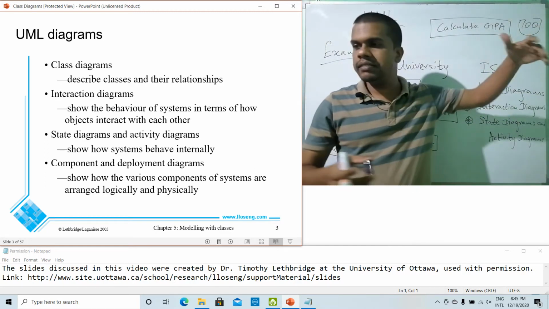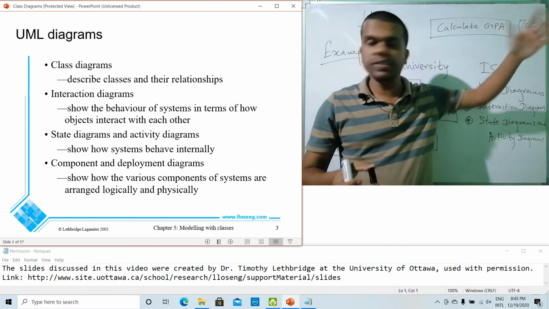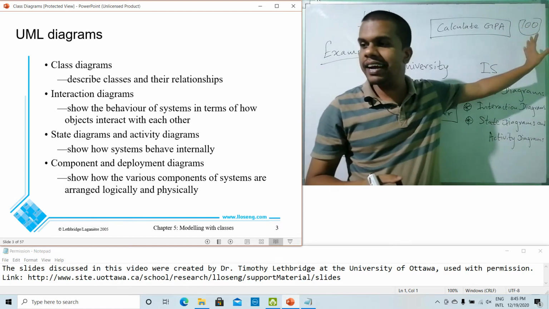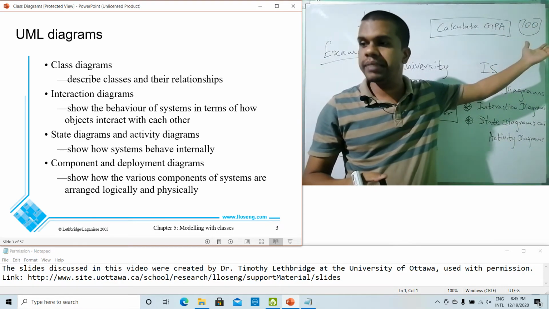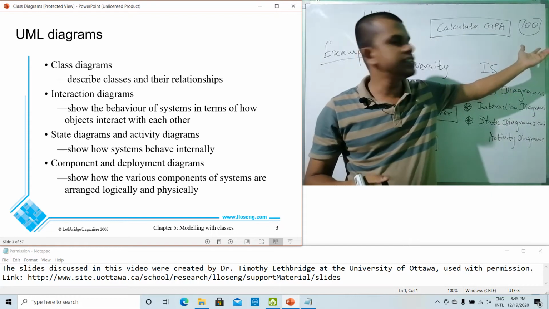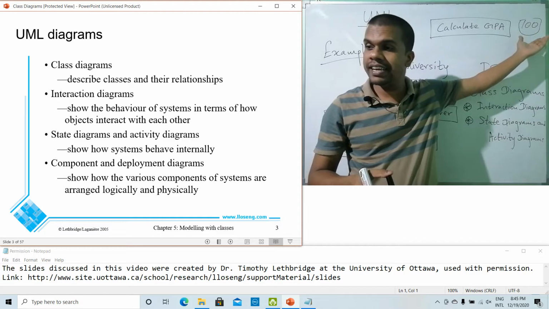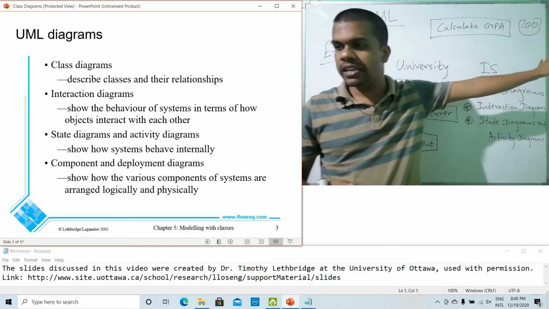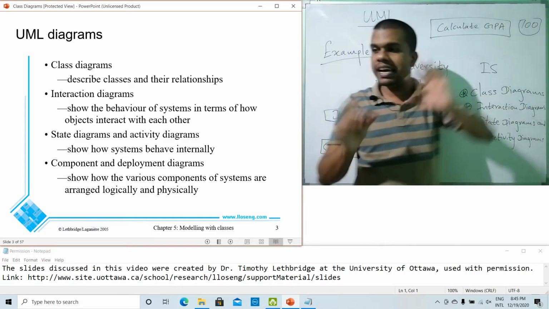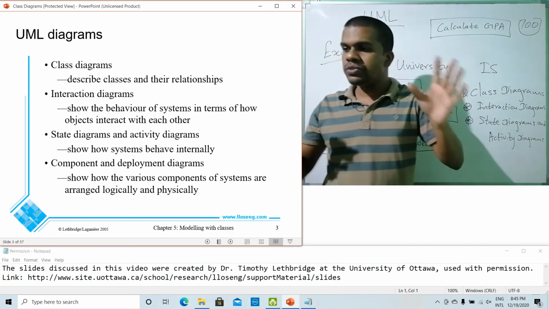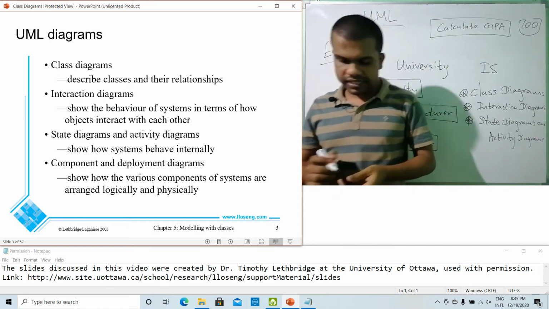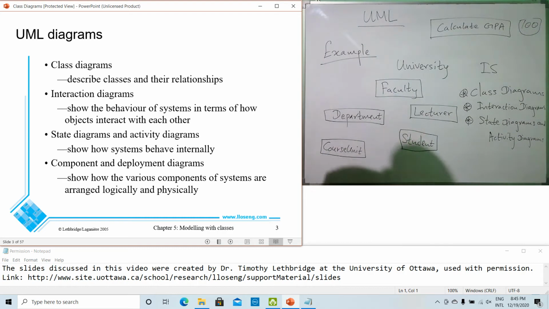For an example, if the number of students is less than 100, registration is open for that particular object. If the number of students is 100, then registration is closed. Okay, likewise there are two states. So these things can be represented using state diagrams.